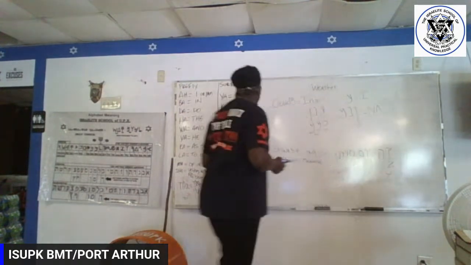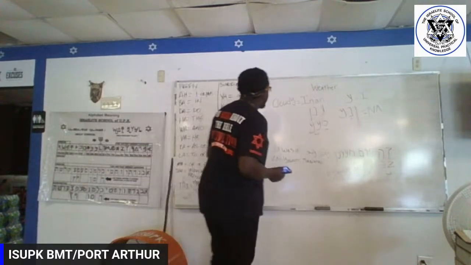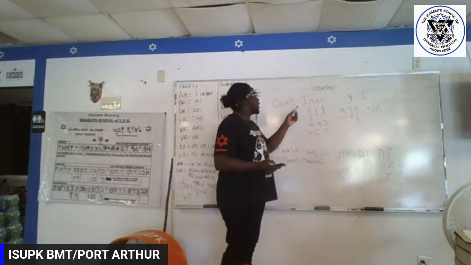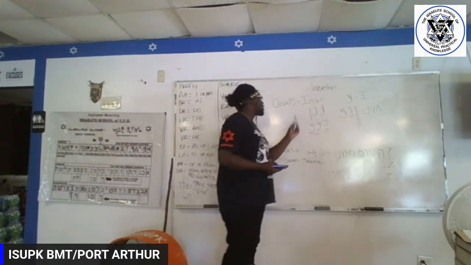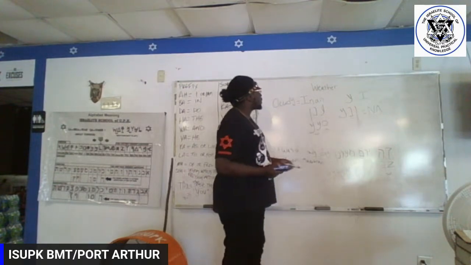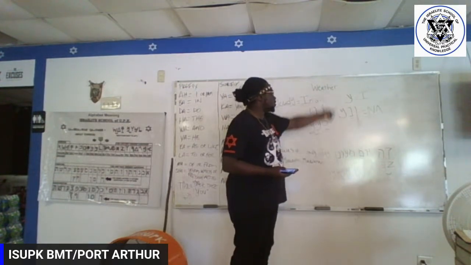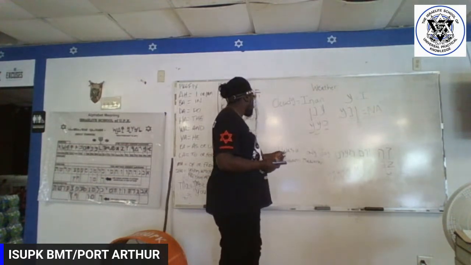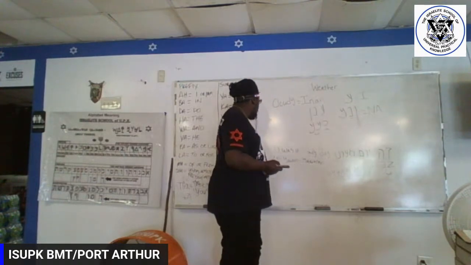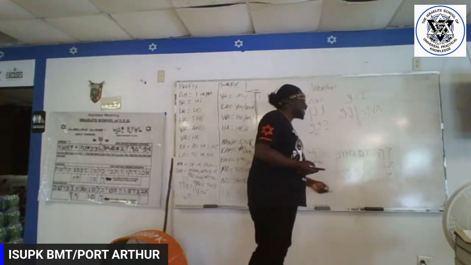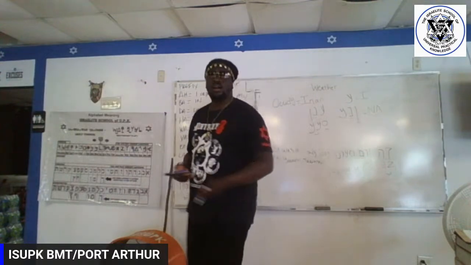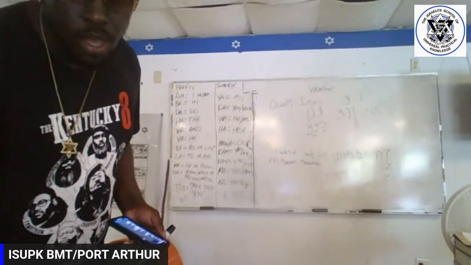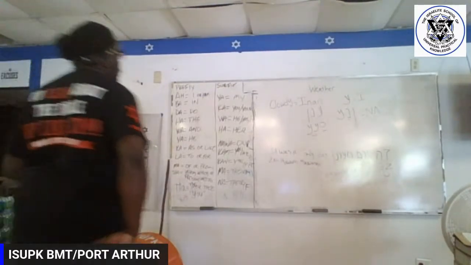All right. So what we have right here is our word, which is cloudy. The verbalization of that word, which is I-nun. You understand? We have it written in the Assyrian and in the Paleo, and of course, I have the letters and what they mean off to the side right here for the word, and also I have it was a cloudy day, our phrase, both written in the verbalization, the Assyrian, and in the Paleo. I'm gonna give y'all a few moments to write this down or take a note, do whatever you have to do to get it down. And then we're going to move on to our next word.